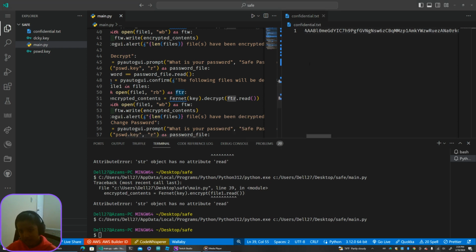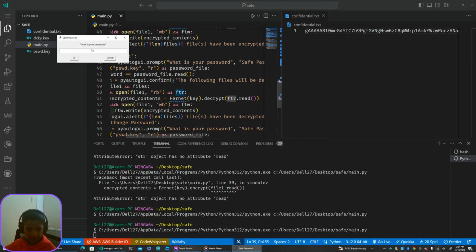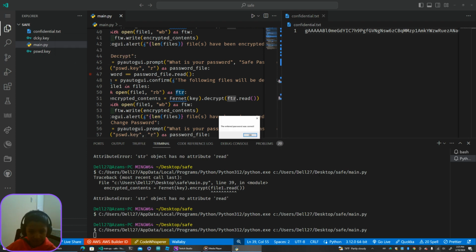Now, what we get is the confidential.txt that we once made is now this. Now, what if we want to decrypt it? Our program is meant to help with that as well. Just press OK. 1, 2, 3, 4, 5, 6. Press OK.